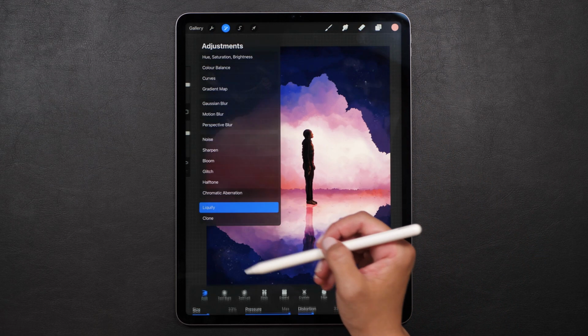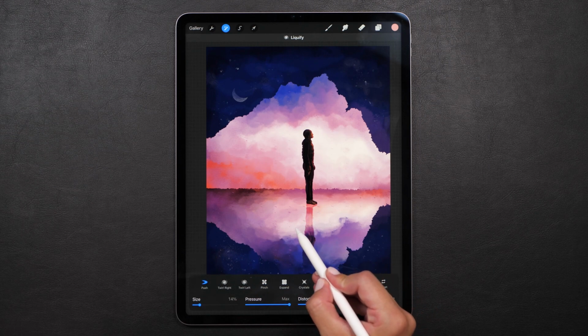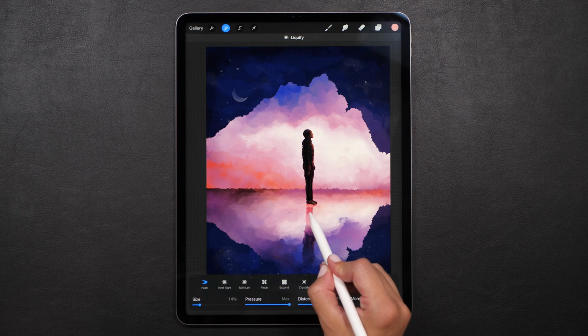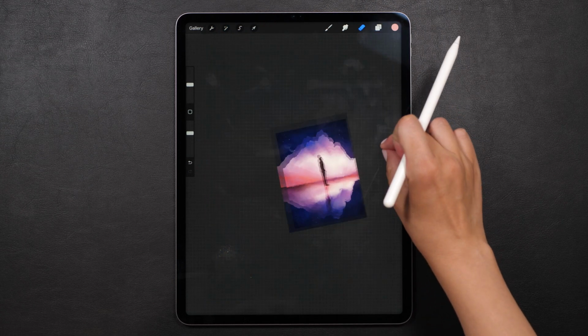Again, go grab the Liquify on a smaller size this time and make this reflection less perfect. And this is it. We're ready.